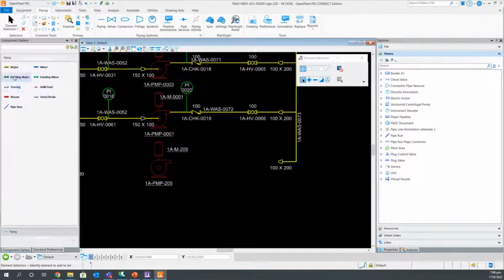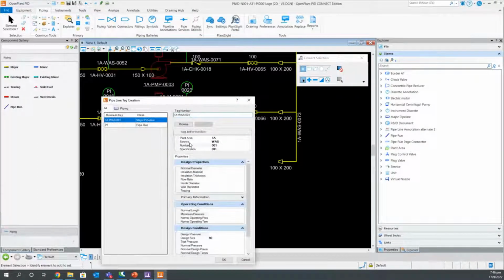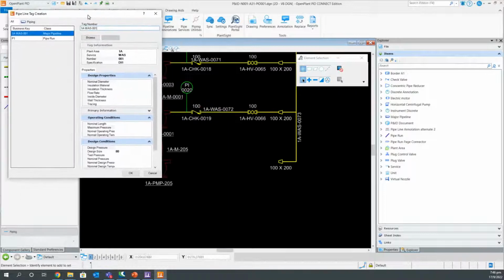They are the same piping network system, but they are shown in different symbols. For example, I will be placing this yellow line, meaning that this is a major pipeline. And now I can place the information right here.